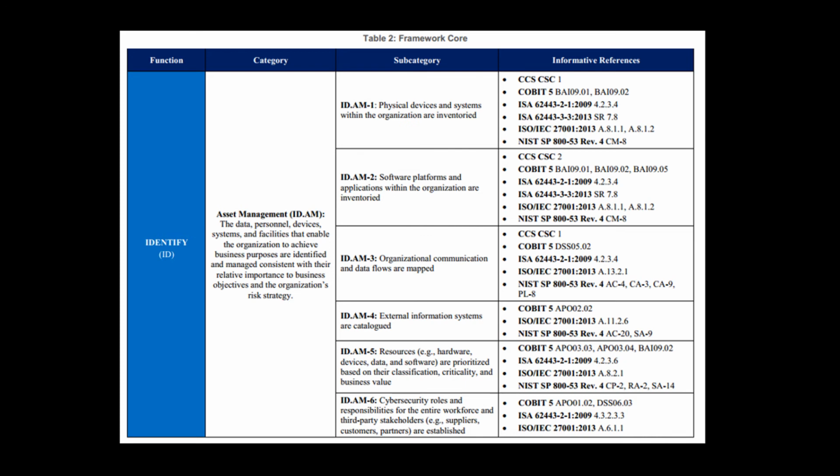And of course, if you're looking at this, you'd say, well, of course an organization does. But if you've ever been in any kind of sizable organization, or even a small organization, I think you'll realize that pretty quickly this gets out of hand. Maybe there are records scattered in various places. Maybe there's no central inventory. The point is, it makes an organization sit down and actually think, okay, we can't just have laptops and phones and other devices out there without knowing where they are, who's using them, and so on. That's just a basic first step.